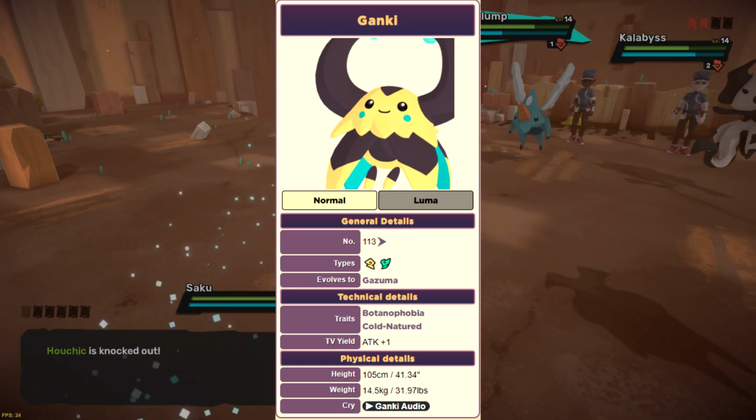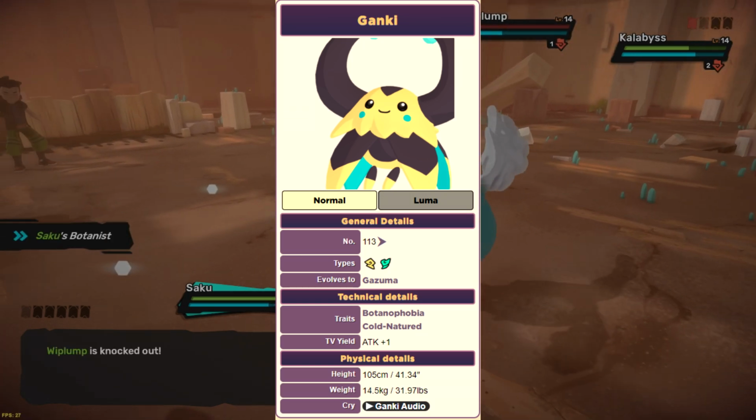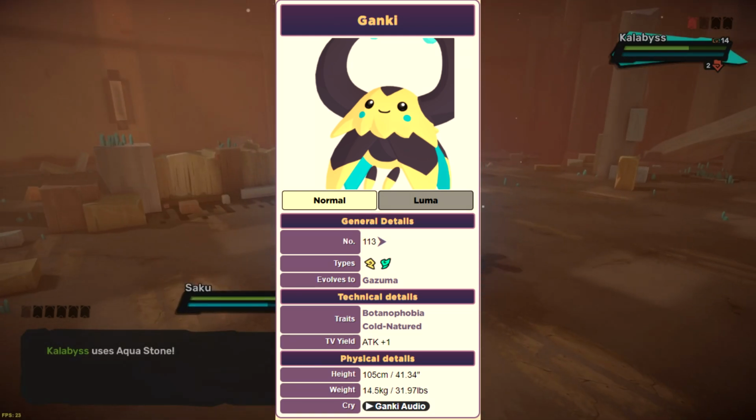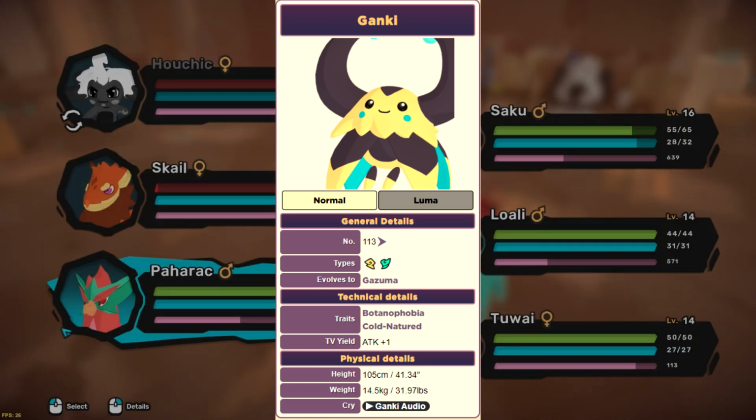Its second possible trait is cold nature, which causes the Temtem to be insta-frozen instead of getting the cold status effect. In other words, both of its abilities actually make it worse than if it didn't have an ability. It yields 1 attack TV and comes in at 41 inches tall and 32 pounds.